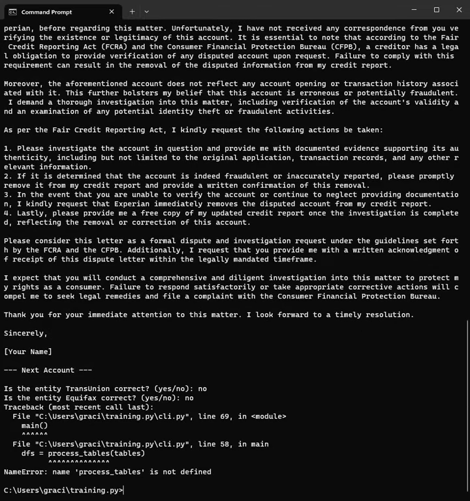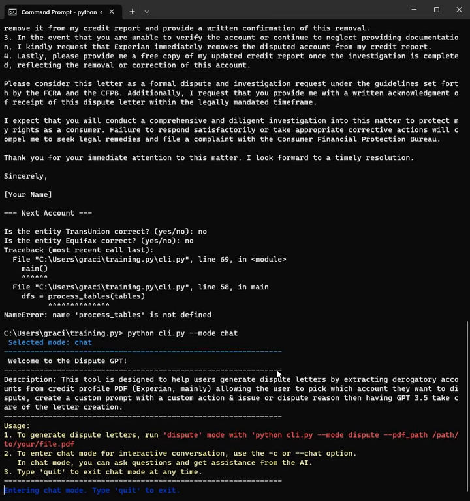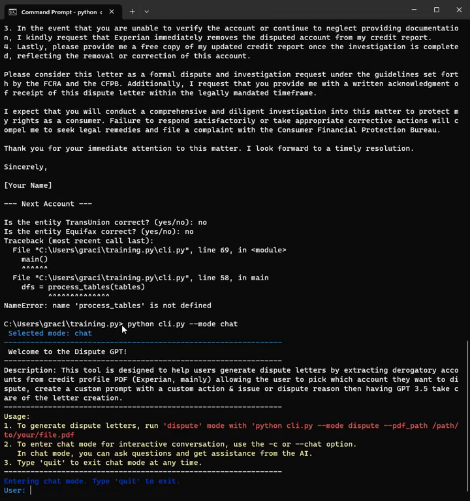So next we can go into chat mode. Chat mode isn't anything to really scoff about right now. I just thought it'd be cool to implement it. So that is the command python cli.py --mode chat. And it shows you selected mode chat and then user. This is pretty much just like ChatGPT. You can just type whatever you want to type and the AI will give you a response.